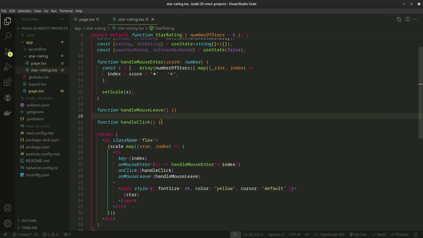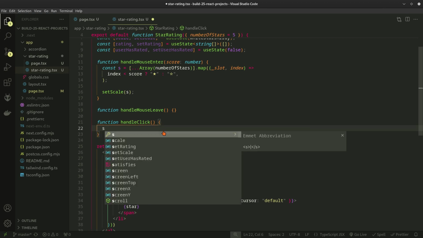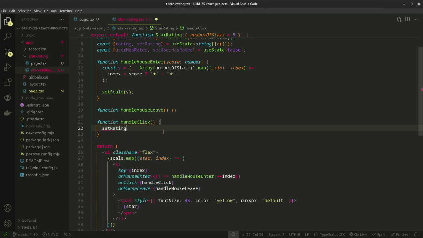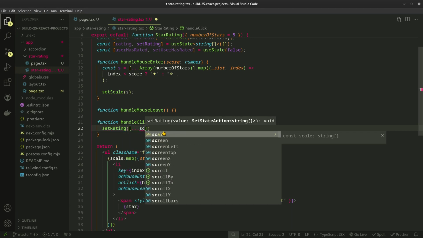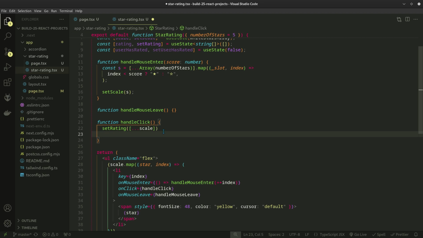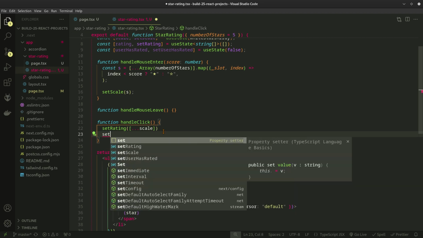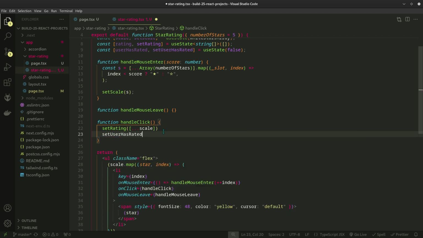On click, we call setRating and pass as an argument the current state of the scale, and then we set userHasRated to true.